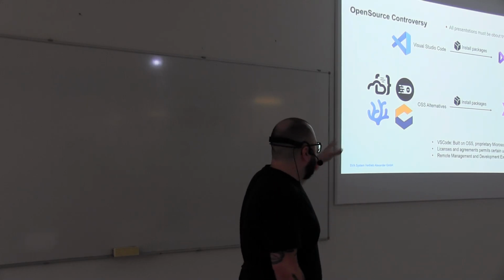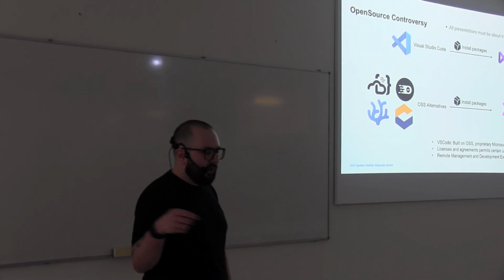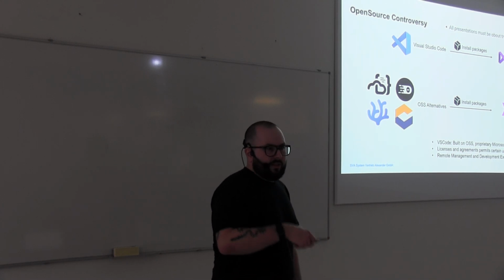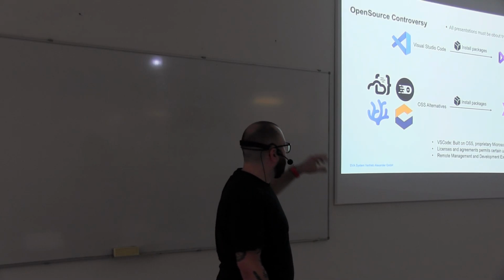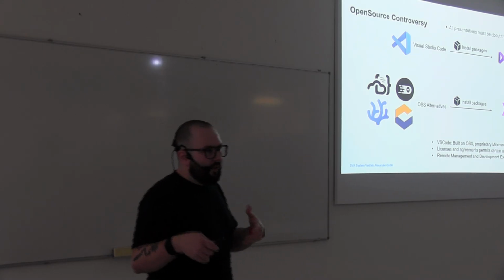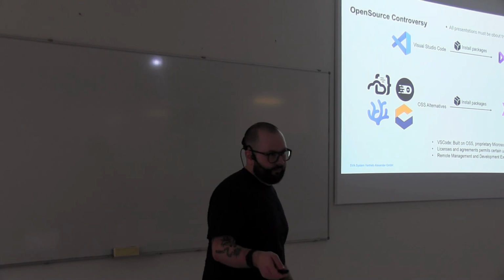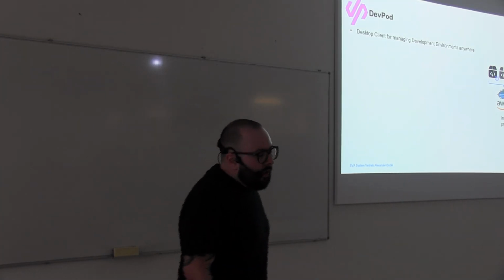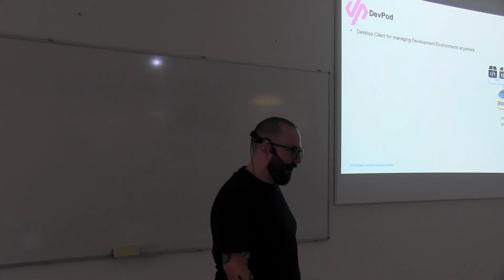If you use something like Codium, which is an OSS build from the VS Code sources, the remote management and development extensions which you use for dev containers, or to SSH into a system from VS Code, are also not available in the OSS alternatives. So if you have VSCodium, for instance, and you want to use dev containers like now, it won't work. But there are alternatives. One of those alternatives is DevPod, which does things quite differently actually.